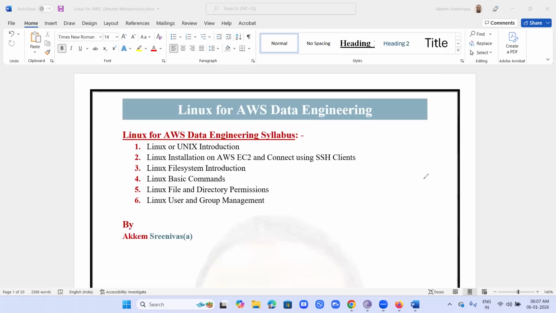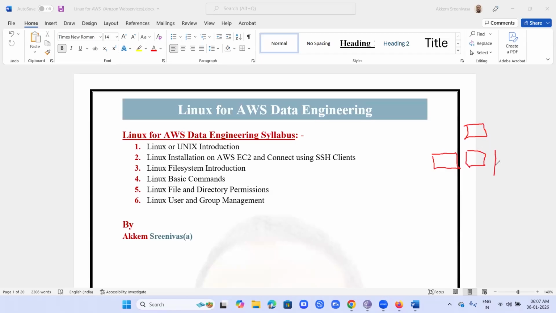Assume we are working on different data engineering projects. Let's say we deployed data engineering projects into a cluster.